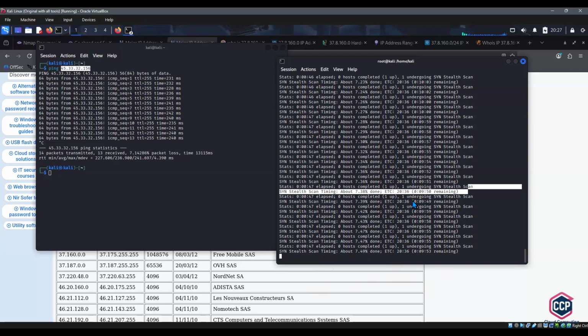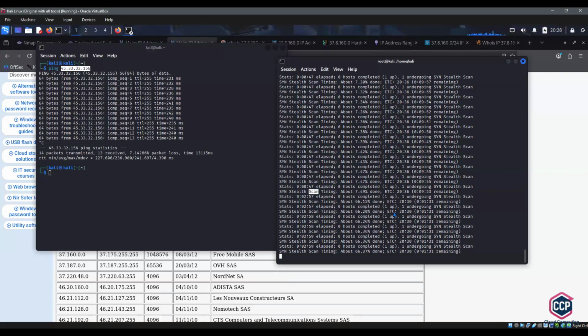Basically, we use nmap to scan our organization first, and second, if another organization comes to us, as we are a cybersecurity service provider.